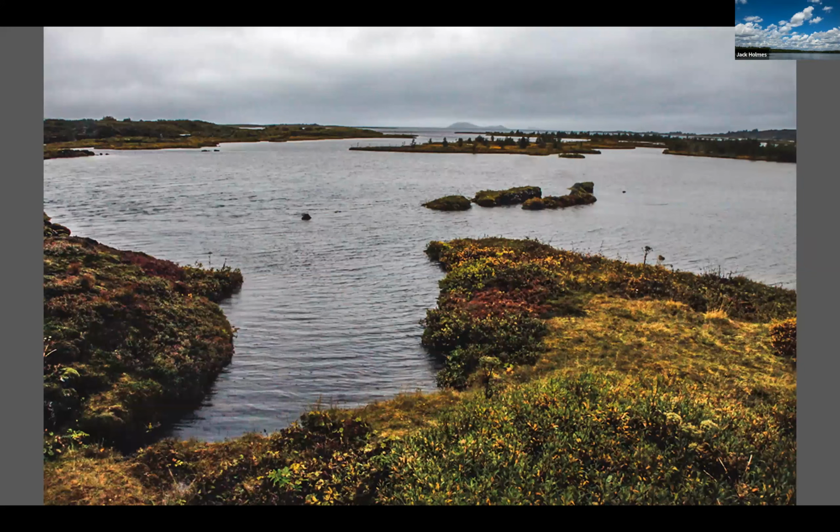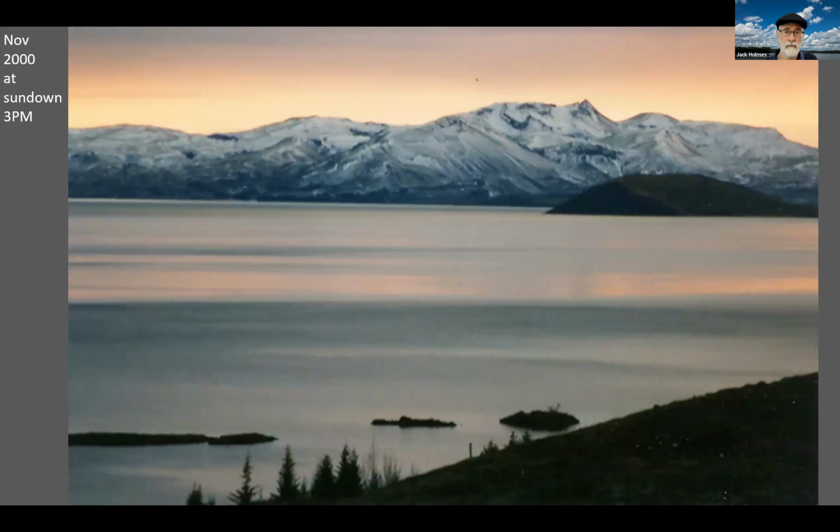Thingvellir, this is a repeat view in the same place a few years ago. Late November, sun rises after 10:30 in the morning. Sunset is about 4 p.m. I have to move closer to the camera because I noticed I was flickering like I was going in and out. Anyway, with the weather permitting, this is an amazing light over this place. Typically, Thingvellir is the last stop on your Golden Circle Vista tours. And an hour or so later, you'll be back in your hotel in Reykjavik.